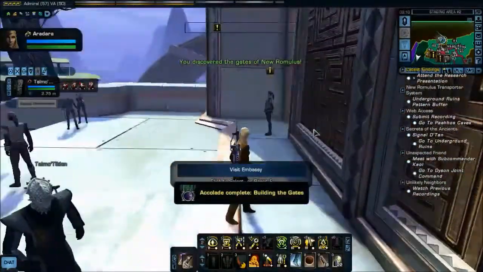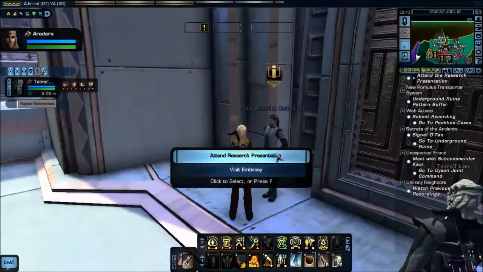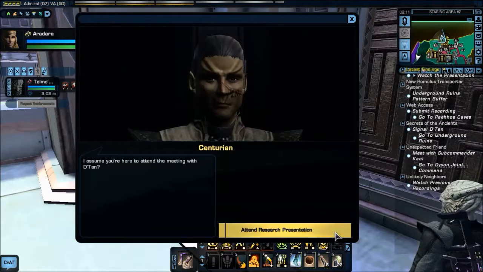Visit the embassy? No, we're not doing that. Here we go. Here, let security know. Yes, attend the research presentation. I assume you're here to attend the meeting with the TAN. Yep.